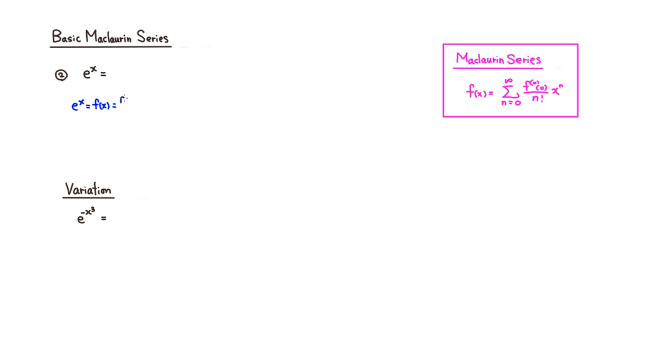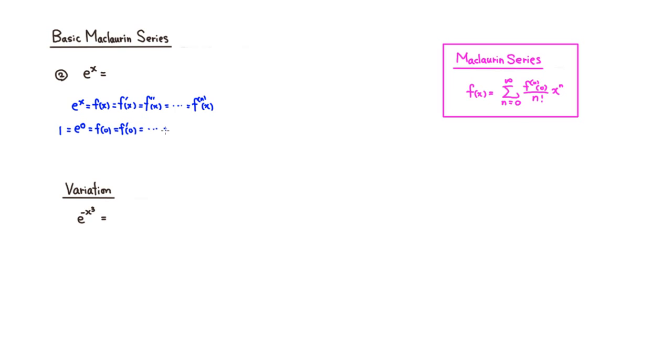And if you take the derivative, it's still e to the x. So no matter how many times you take the derivative, you keep on getting e to the x, right? Of course, including the nth derivative of f of x. So if you're looking for the Maclaurin series, if you plug in x equals 0, you get e to the 0, which is 1.